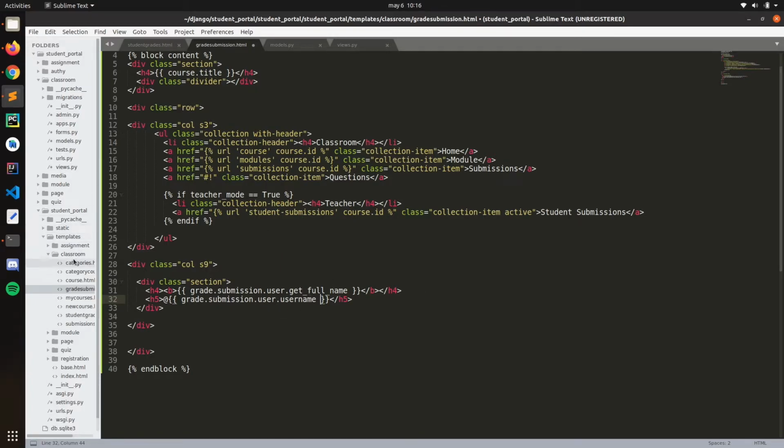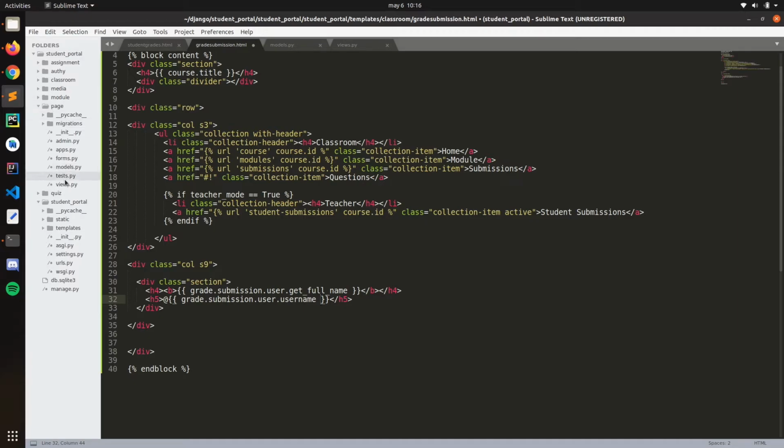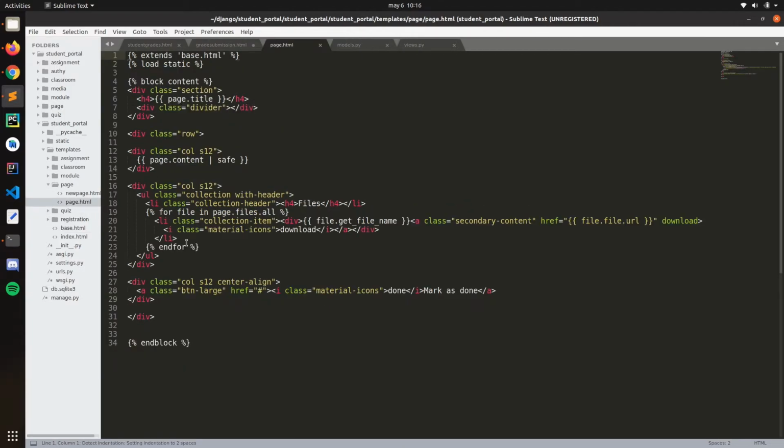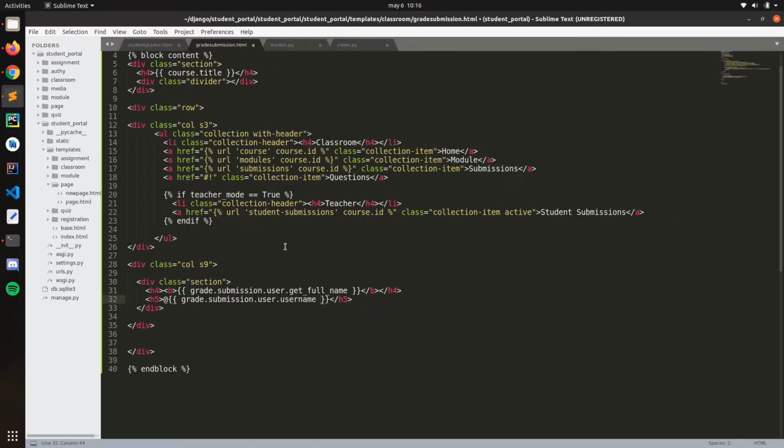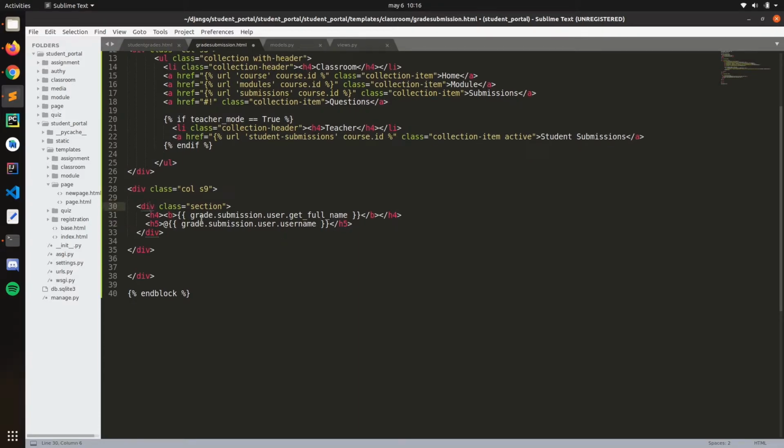Now let me check page. I think we can just copy something from here. Okay, page. Let me just do it in a different way.